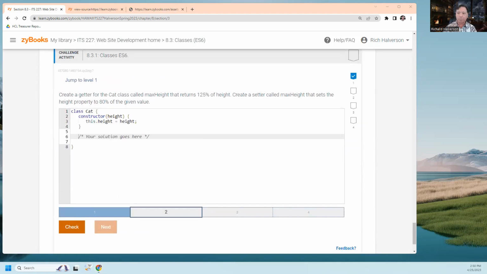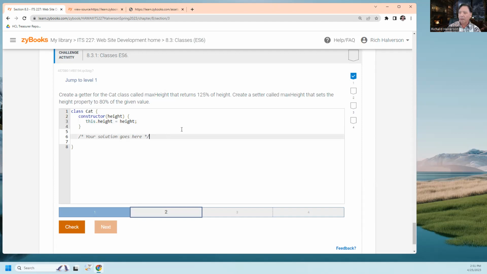Create a getter for the cat class that returns a maximum height. It returns whatever the height is, and a setter called max height, which sets it.